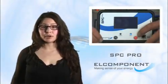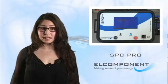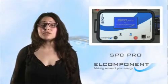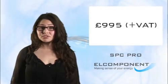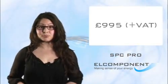The SPC PRO Energy Data Logger really does make it easy and safe to measure three-phase electrical supplies, and it's already helped hundreds of UK businesses reduce their energy costs and carbon footprints. If you need to measure energy consumption on three-phase loads of any kind, this logger is exactly what you need, and at just £995, the SPC PRO sets the standard for value as well as performance.